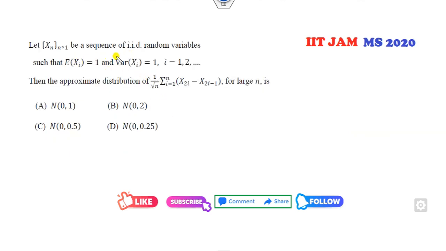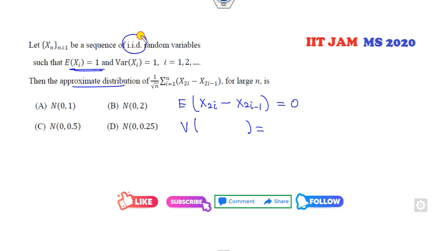Okay, xi follows this one. Which of the following will give you the approximate of this? Oh, very simple. Can you find the mean of this? Each has a mean 1, so it's 0. Fine. So all have the mean 0. Can you find the variance of this? Because they are IID, the variance of this is my 1 plus 1, 2. So that means this quantity will follow my normal distribution of 0, 2, because it's IID.